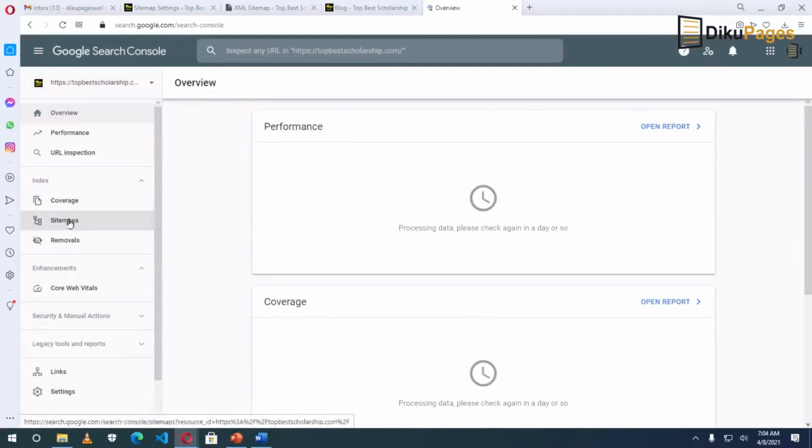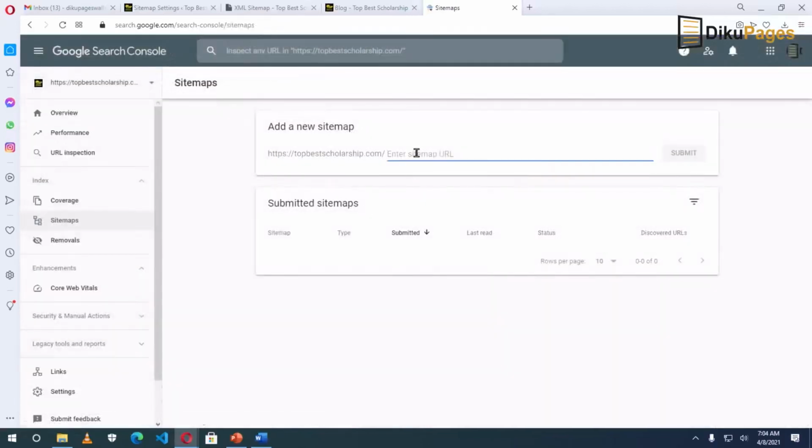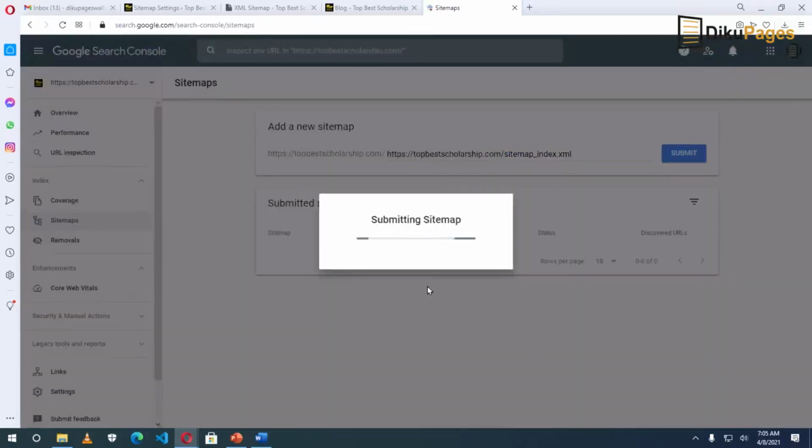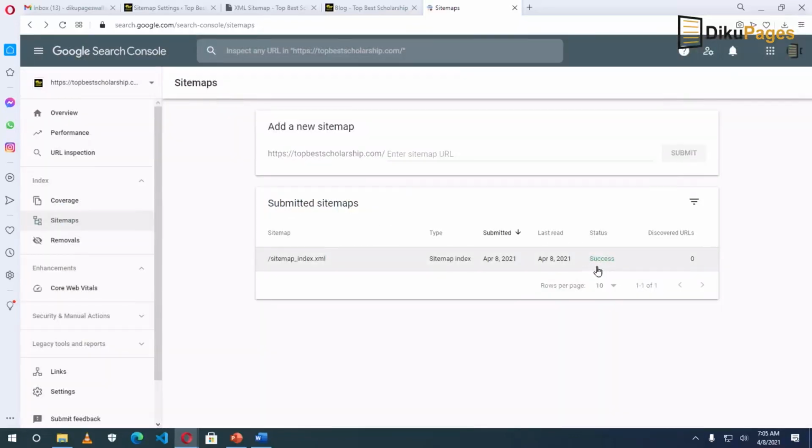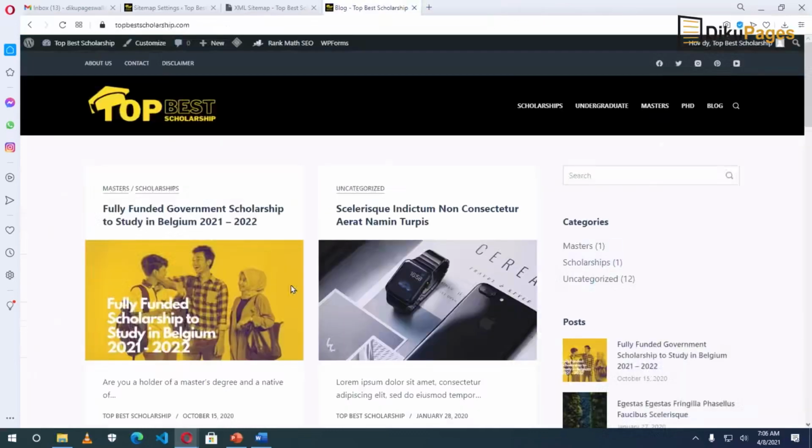So I go to the side menu, choose sitemaps, and I'll paste the URL in here. Take note, all this is not going to fit in. The system only needs this, but if I submit, it will take what it needs and take off what it does not need. Okay, success. Everything is set. So this is what the system will need. So if something is wrong, you see an error message right here. Alright, I'll close this page. So basically, this is how we can optimize our website for mobile and SEO.